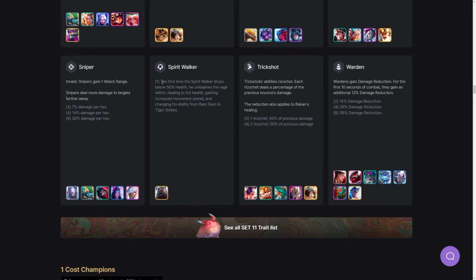Next up, we have Spirit Walker, and a lot of Warcraft 3 references. Probably my favorite game of all time. The first time the Spirit Walker drops below 50% health, he unleashes the Rage Within, healing to full, and gaining increased move speed and changing his ability power from Ram Slam to Tiger Strikes. Ooh woo. We have Udyr for that.